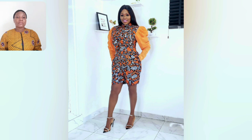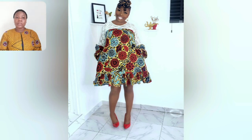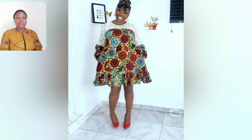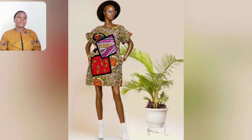This particular one is a jumpsuit. The sleeve is beautiful. What do you think about this gown style? I love the Ankara from the neck to the front part of the gown. It is very beautiful. This one, combination of lace and Ankara, very beautiful. Go ahead with your sneakers, something flat, you're good to go. This particular one is very beautiful. I love the combination. I love that lace at the bottom part of the Ankara. It is very, very beautiful as well.